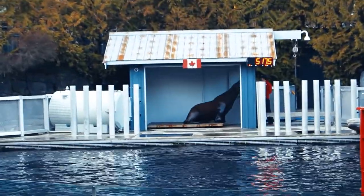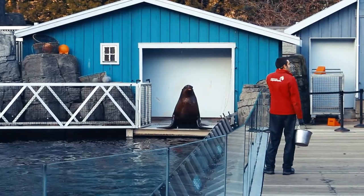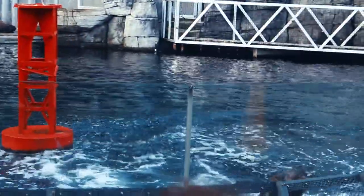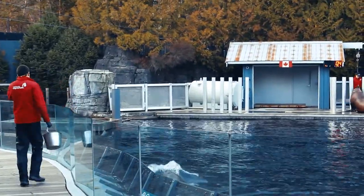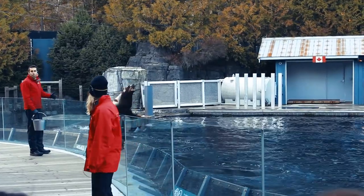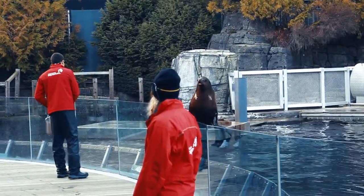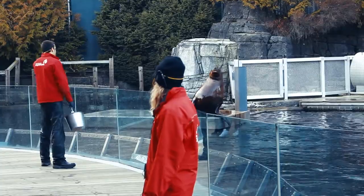Because he doesn't understand my English and he doesn't understand my Spanish, so how do you think he knows what I'm saying? Hand signals? Yes, but there is a way in between. We do something called positive reinforcement - that means any time he does something that I want, I give him a fish. So if I'm pointing to the island and he goes close to it, I give him a fish, and eventually they understand that going that direction is really good.